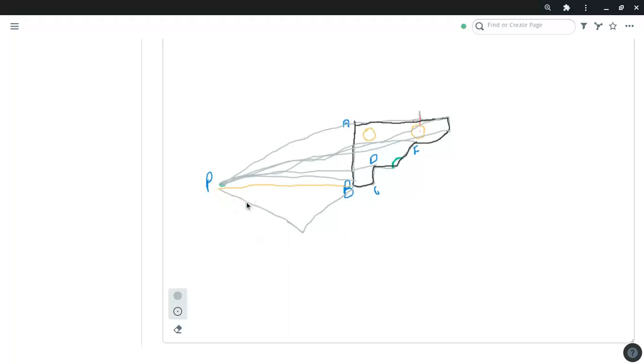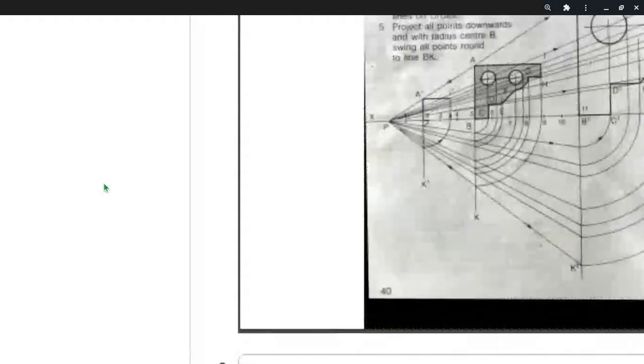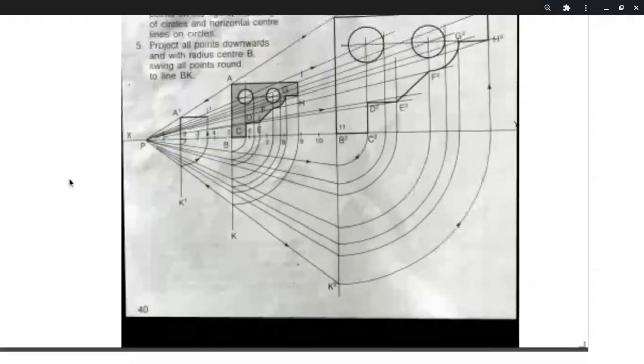Then now divide this line into 5 equal parts. So we're going to say part 1 is here, 2, 3, 4. Right? And place the line at every point parallel. There we go. Okay, excellent. So we have divided our line P to B into 5 equal parts.